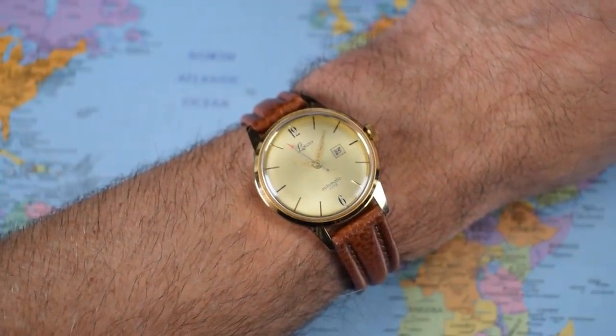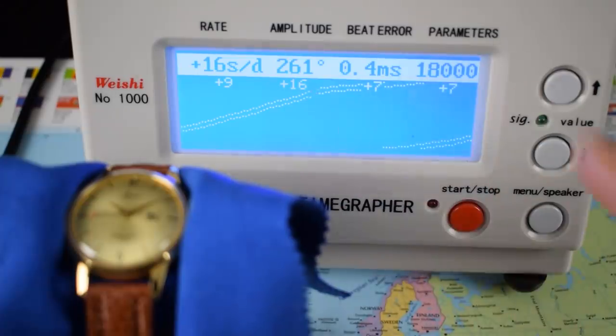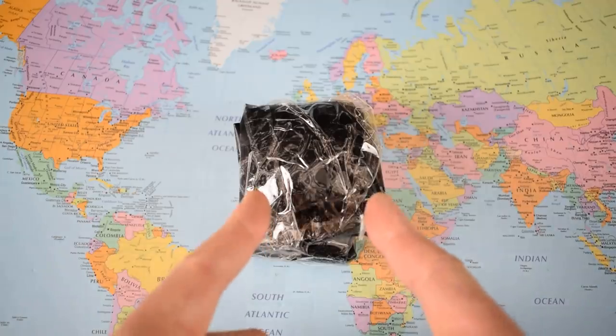Let's see what the time grapher thinks about this one. Well, that is another result for the Laco! Bulgarian eBay — buy with confidence. These are slightly unfair to put on the time grapher straight out of the box. I've given each watch a good wind, but obviously at a full wind they'll be more accurate, and a bit of time for the movements to get moving again after months in Ashley's watch box. Healthy amplitude — I can cope with the beat error. Same 18,000 vibrations per hour beat rate, and hey, anything other than snow or fireworks is okay with me.